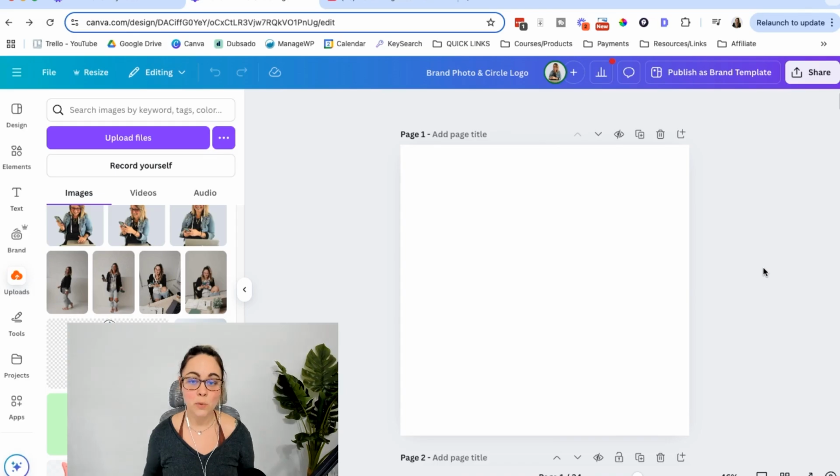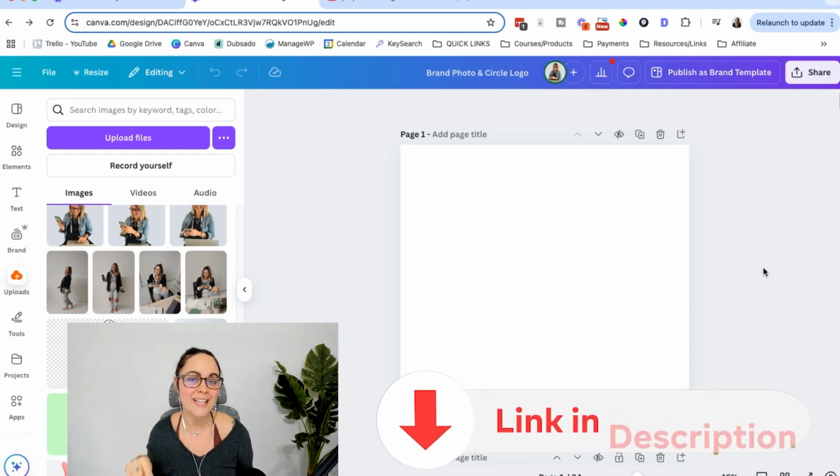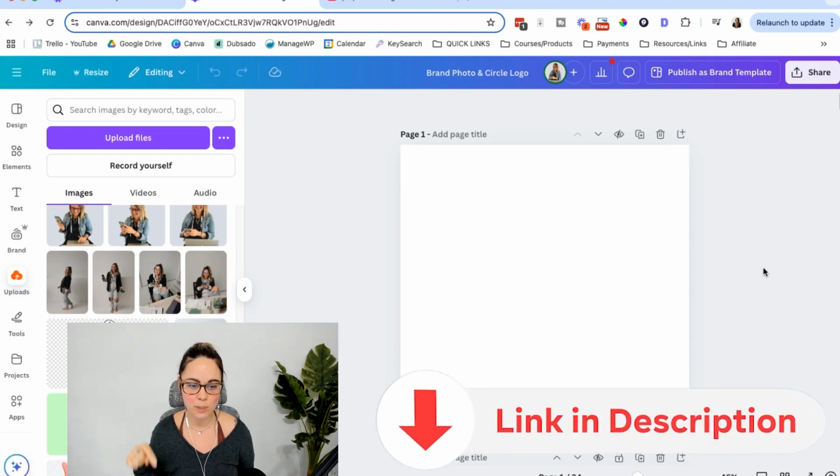Let's do it. Okay, so the first thing you're going to do when you log into Canva, if you're not already a Canva user, just go to canva.com. They do have a free version. What I'm going to show you in Canva specifically is going to require a pro version, but I have some tips if you just are using the free version. So if you're not already signed up, you can go to canva.com or you can click the lovely affiliate link in the video description box below.